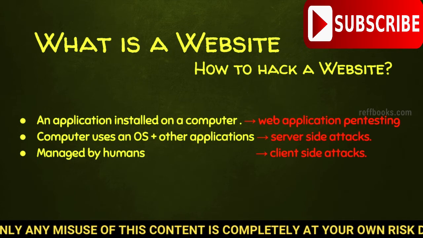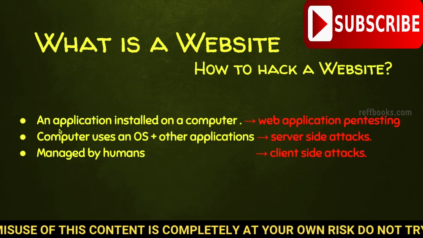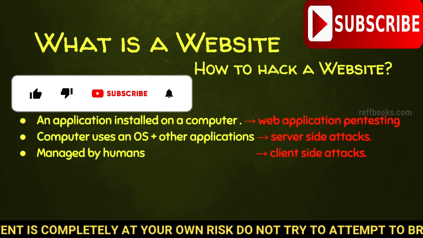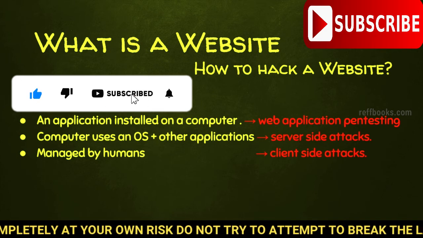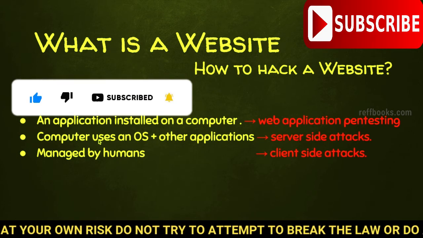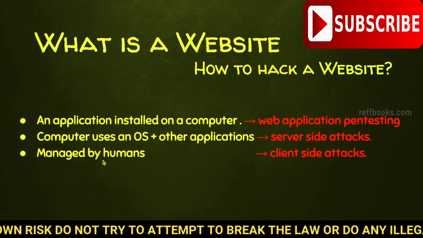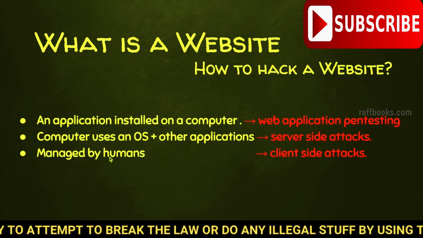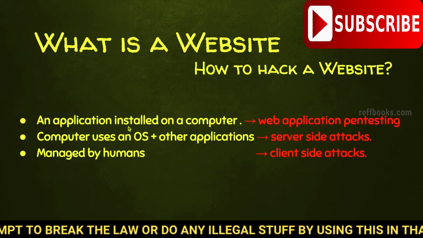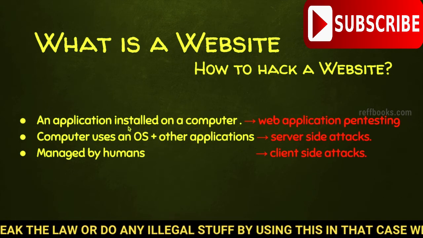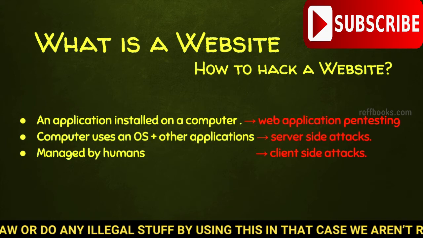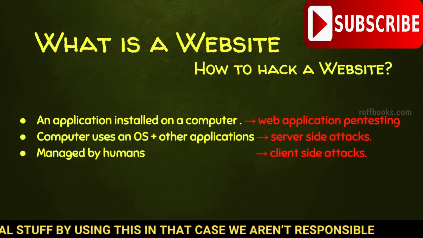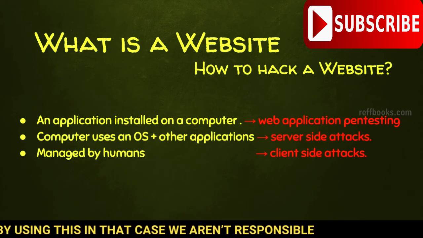If both of these ways fail, then what you can do is try to test the web application, because as I said, the web application is just an application installed on that website. Your target might actually not be the web application. Maybe your target was just a person using that website, but you were never able to gain access to that person's computer. So you go to his website, hack into his website, and from there go to your person. All of these things that we're talking about are interconnected, and you can use one of them to gain privilege and then make your way to another place or to another computer.